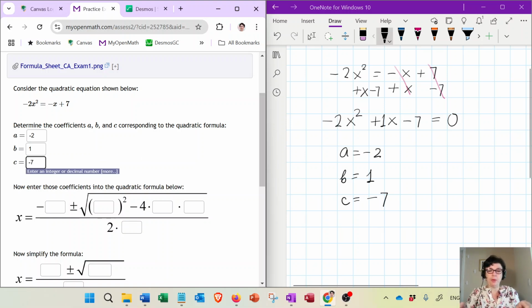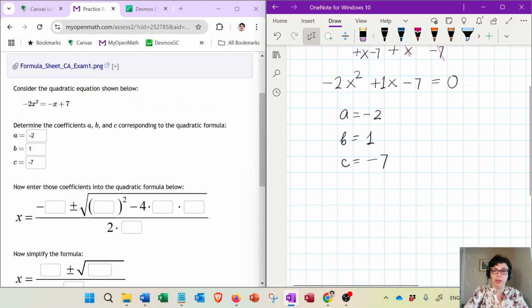Now, my next step is to compute something called the discriminant, which is going to tell me the types of solutions I will have. If it is positive, and not a complete square, then it's irrational. If it is a complete square, then it's a rational solution, meaning it's going to be a fraction or an integer. If it is 0, then you only have one solution. And if it's negative, that's imaginary solutions. Okay, so let's take a look at what we have here.